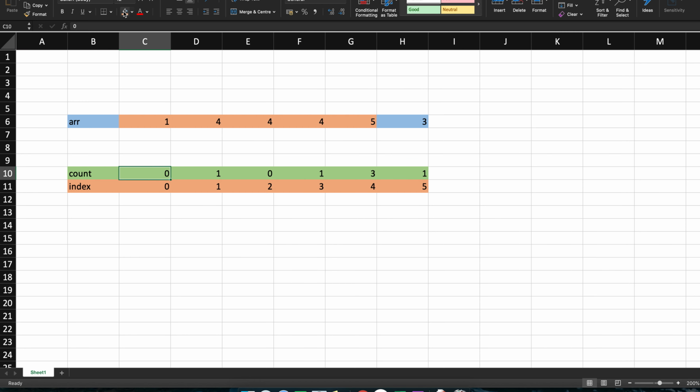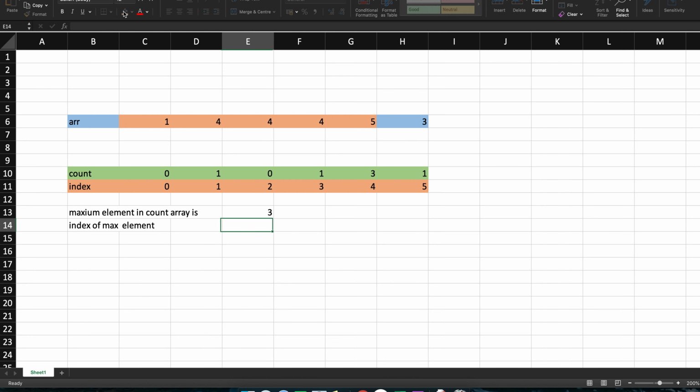The maximum element in the count array is 3. The answer we should return is the index of 3, that is 4. So this is solved in big O of n.